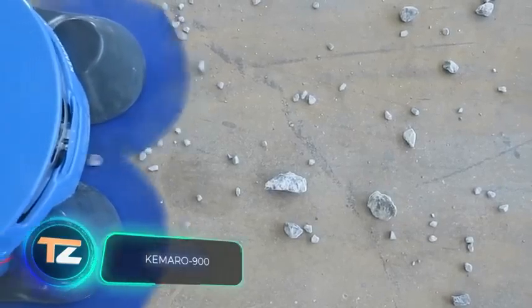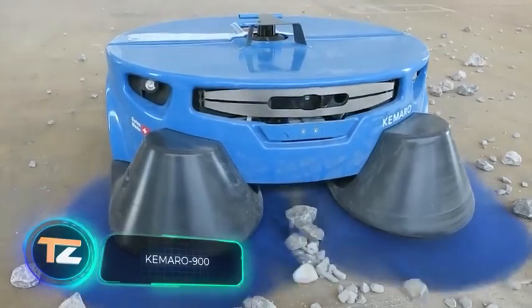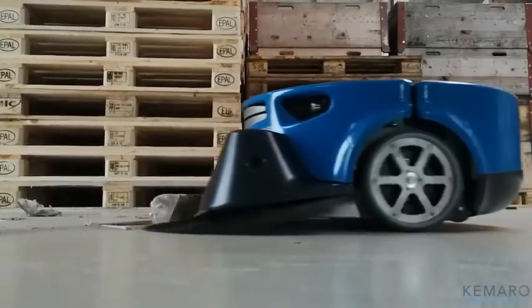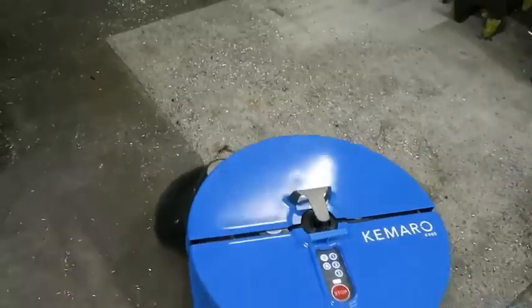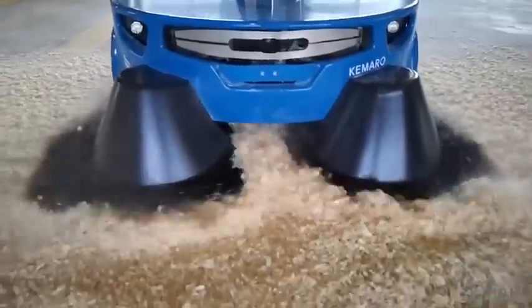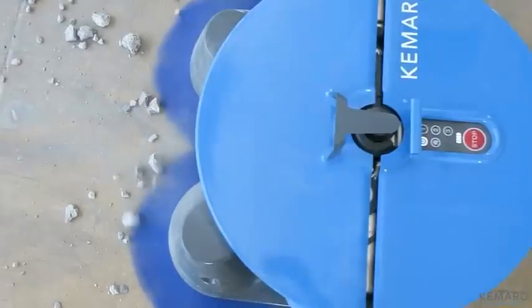If you hear someone mention a cleaning robot, you'll probably imagine compact home models. However, there are also big robots designed for cleaning warehouses, workshops, parking lots, and other similar spaces. This robot is able to work in a fully automatic mode, relying on artificial intelligence algorithms. It's also possible to flexibly set up cleaning cycles.